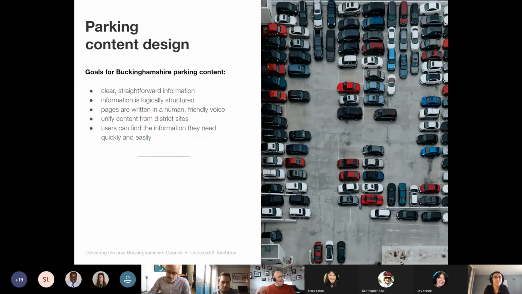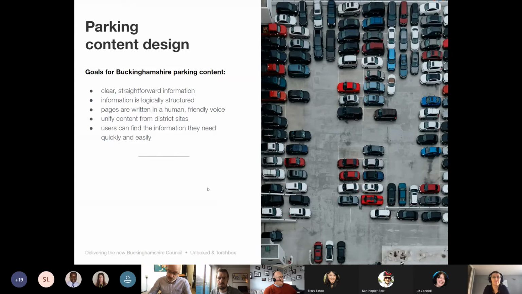If you're not familiar with content design, it's about more than just writing new web content. I also collaborate with teams and subject matter experts to look at how information is structured, the best way to write and present information for users, and how to ensure user needs are at the heart of every page that we publish. For the past month or so, I've been working with the Bucks parking team, collaborating with them to develop a new content structure or information architecture for the pages on the Bucks site.